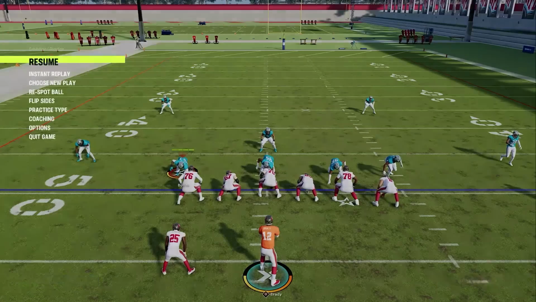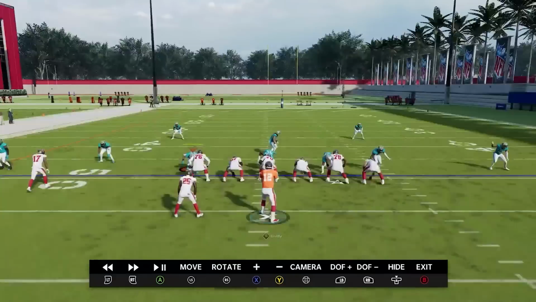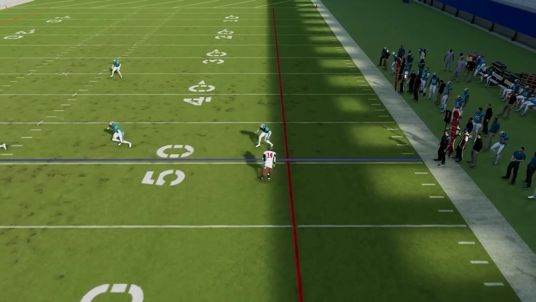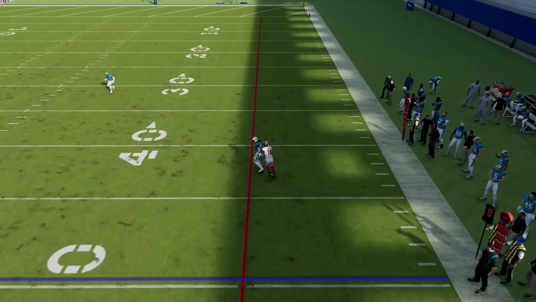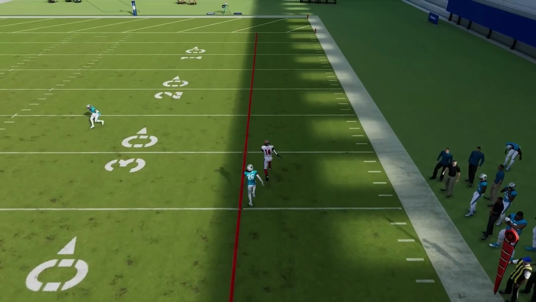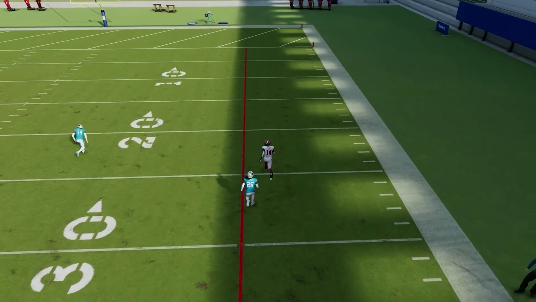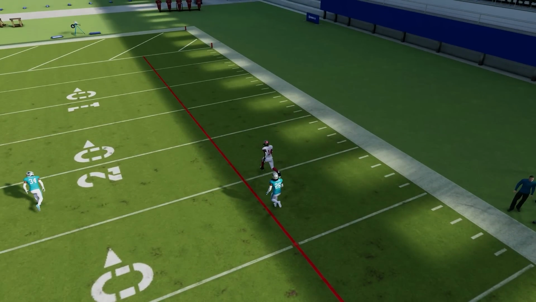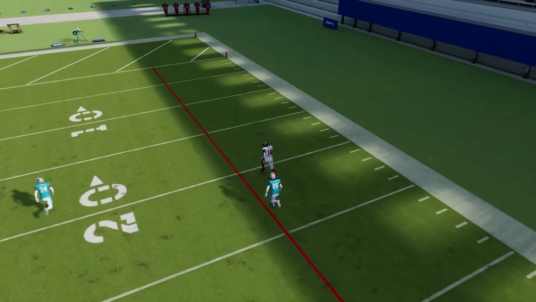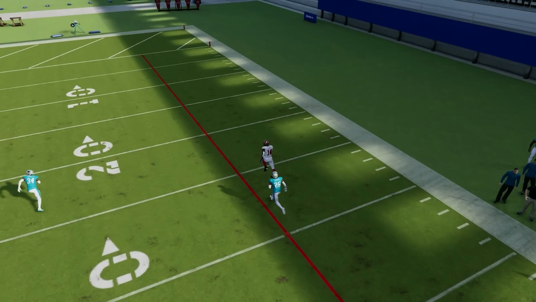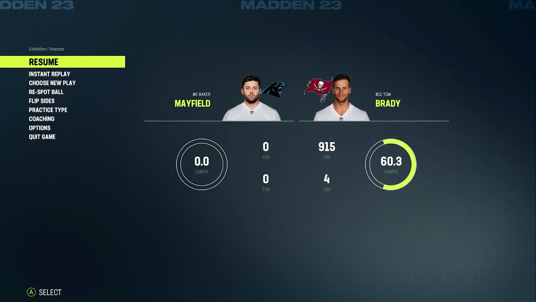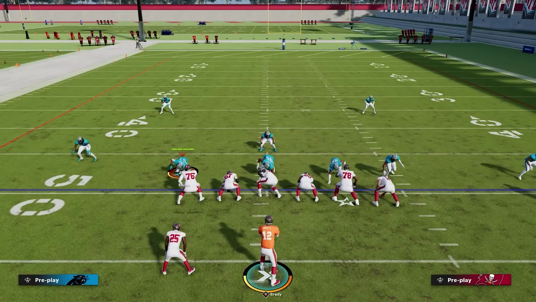A lot of times you're going to get the pressure to come in because they have to wait a little bit longer to throw this ball. See, before he just stood there. Now he's going to run with him, and now you have to fit this ball in that little spot. In order to do that, you've got to wait a little bit longer on the throw, and unfortunately, that usually makes the blitz come in. So the difference between the default and the match setting is all the difference in the world on the blitz.